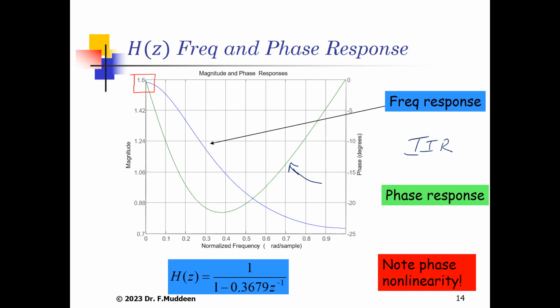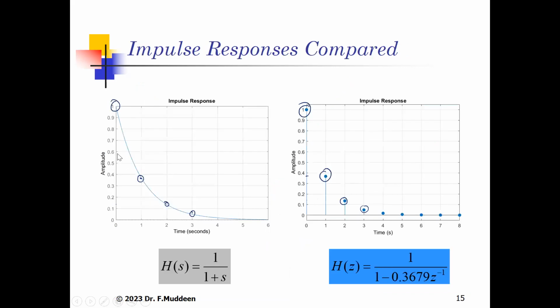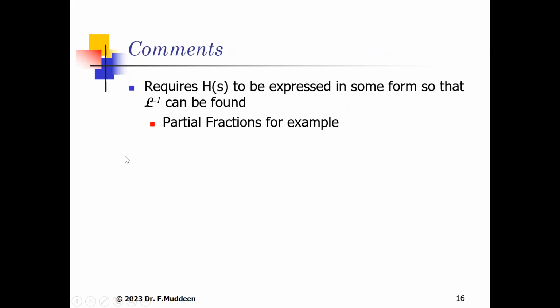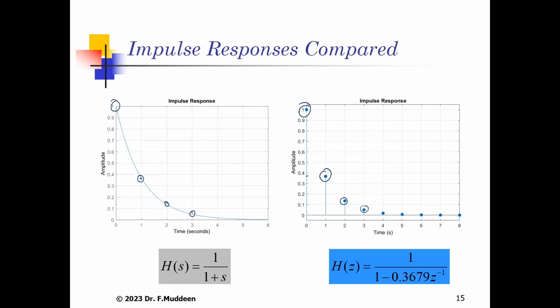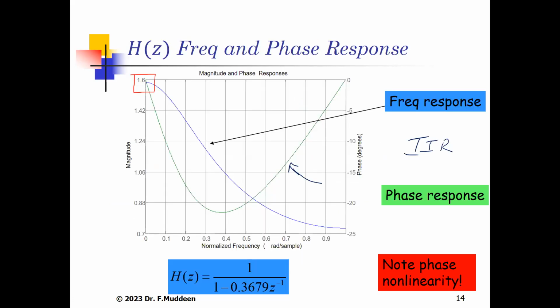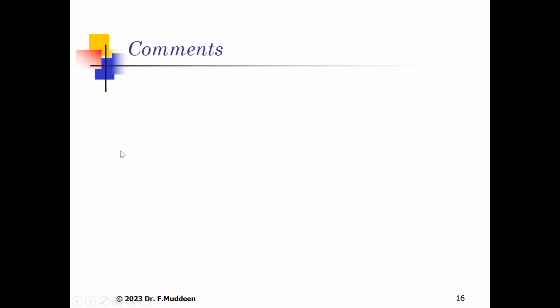If you look carefully, you would see that the magnitude of DC for the analog filter is 1. In the case of the digital filter, the magnitude at DC is 1.6. So we have to do a little bit of scaling here. Right? The impulse responses match between the two of them, but there's a little scaling that we're going to have to do there, and we'll talk about that in a second.